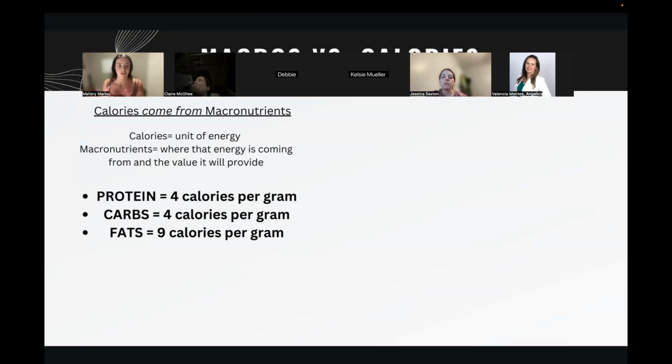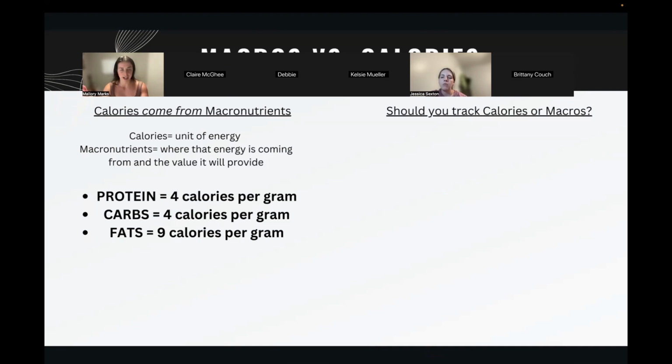So protein has 4 calories per gram. It's essentially about being more dialed in on where these calories are coming from and how they are being used in the body. Protein is going to be used differently in the body than carbs, and carbs are going to be used differently than fats. Each of these has a calorie value, and those calories are being used in a different way. So protein has 4 calories per gram, carbs have 4 calories per gram, and fats have 9 calories per gram. So when we get to thinking about whether you should track calories and macros, one thing I want to emphasize that I don't think is clear to a lot of people, and took me a while to understand, is that if you are tracking macronutrients, you are tracking calories, because they have a caloric value.